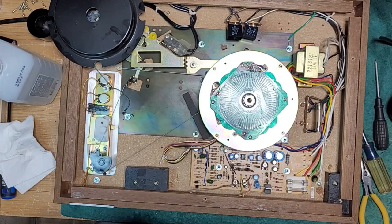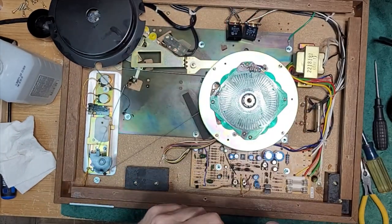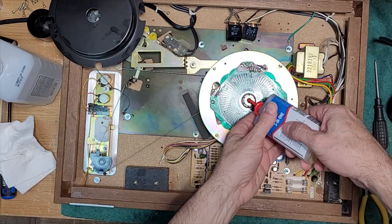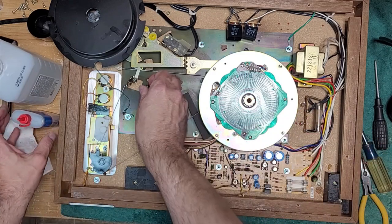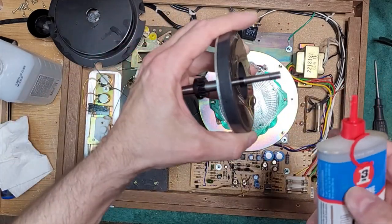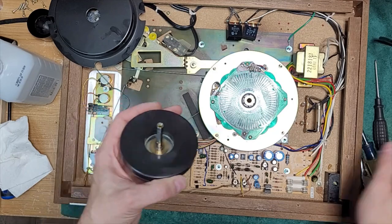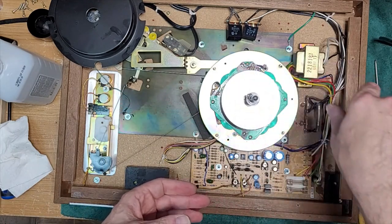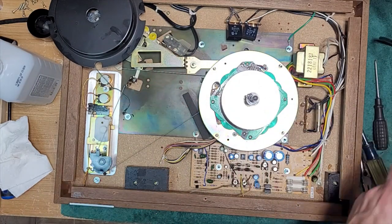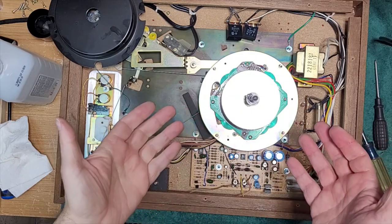For this one, we're going to use the 3-in-1 for electric motors. Three or four drops. Drop in your ball bearing. Just a couple drops on the axle here. Place it in, and it will slowly go down. Don't worry about over lubricating. You cannot over lubricate. Don't fill it up to the top.